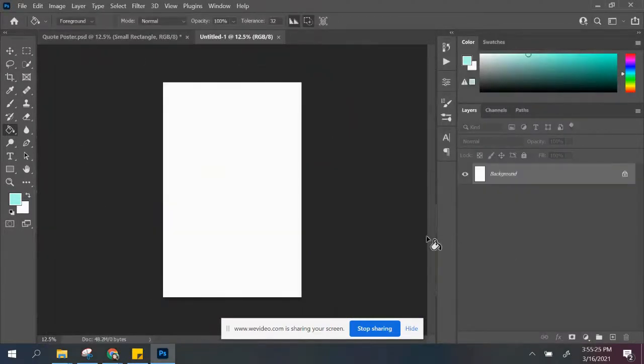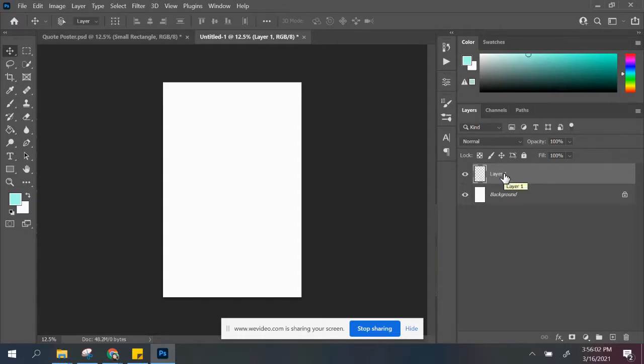So here is your blank poster to get started. So for this project, I actually want to start with a white blank background. So I'm going to actually add a second layer, and this is going to be my texture layer.